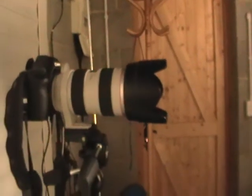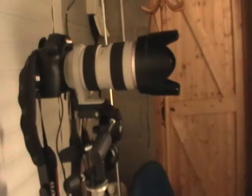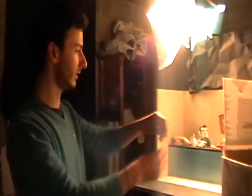With a long lens on it, so that I can basically get in front of the camera to animate, because I found that with the camera in front of the set I couldn't get in here where I need to be to animate.